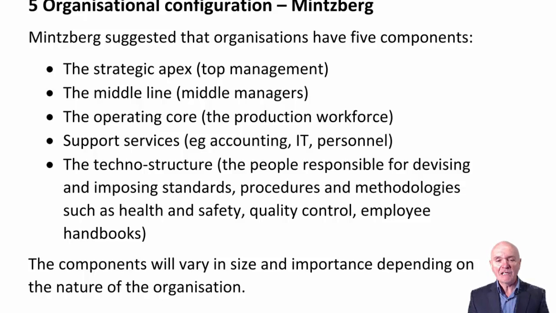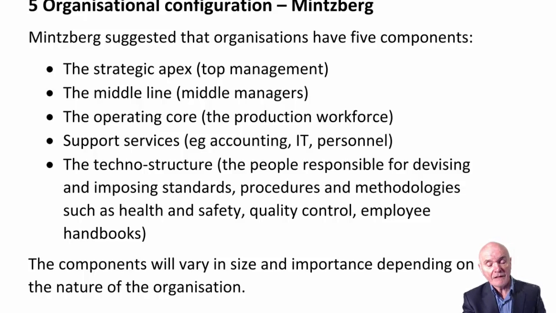So in large organisations you've got lots and lots of rules and regulations about health and safety. You tend to have lots of rules and regulations about how employees should behave, your entitlement to sick pay and to holidays, what the disciplinary procedures are, and so on. And in certainly manufacturing organisations, you have a very strict procedural manual about how quality is to be controlled and tested and enforced and so on. And this is all to do with the technostructure.